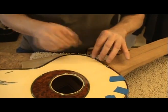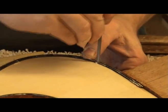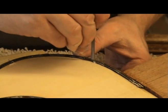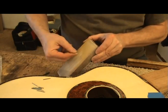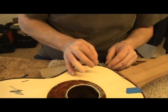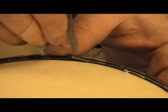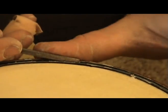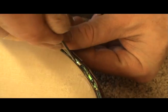You can choose your pieces of abalone to match the color of the previous piece you installed. This also helps get a seamless joint. Continue squaring the ends of each piece of abalone and installing them in the manner I have described. Take your time as you install the abalone. Make sure that it goes all the way into the channel and that the joints are as seamless as possible.